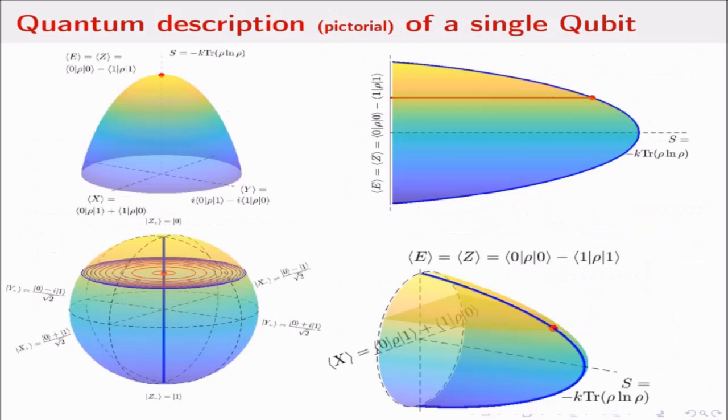If instead of several energy levels you have a qubit, a two-level system, then the states map on a unit ball, the Bloch ball. The pure states are on the Bloch sphere. You have constant energy states and these are the entropy contours. Instead of doing X, Y, and Z components of the magnetic moment, I could select the entropy as an independent variable. Then I get this paraboloid kind of description. If I project it on E versus S, this is the constant energy plane.